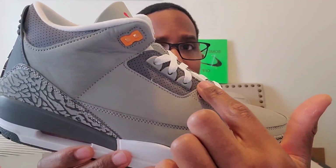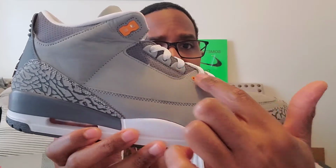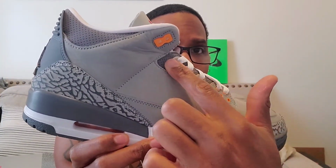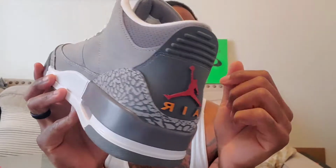We got that gray color. Now we have this is going to be a cool gray color, and I'm thinking this is the graphite color, the light graphite. So this light graphite goes here on the side of the laces. Same thing on the other shoe, and then that travels around to the back of the shoe. Okay.